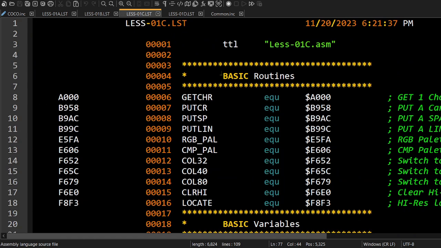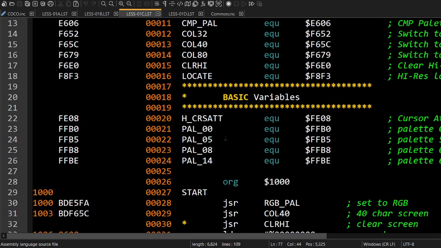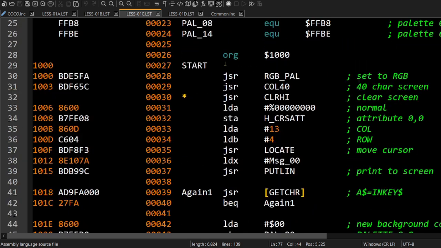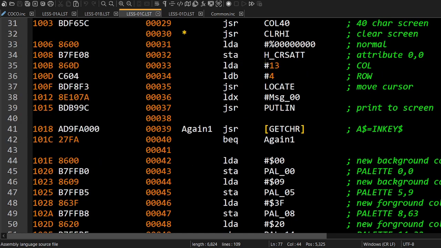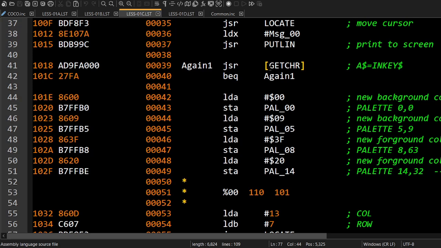Pretty much the same stuff is in here. I might have added a few more equates for the palettes and that. We're going to do pretty much the same thing. We'll walk down through here pretty quick, I hope. This is all the same, and here's our normal attribute, as we said before, it's 0, 0. So we just load that with 0, 0 and store that, and that means our palette is the green with the black letters. Locate, print message, wait for a key.